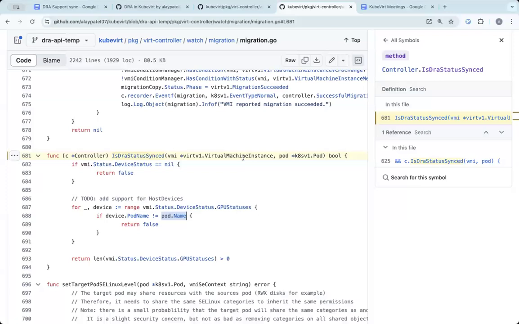So I would expect whatever you need to update on the target to go there, and then maybe Virt handler would just reflect the reality of what has happened after the migration, in the regular execution flow.